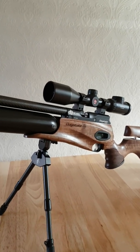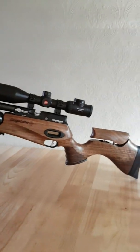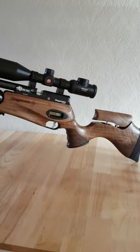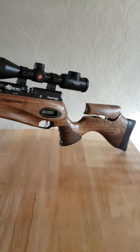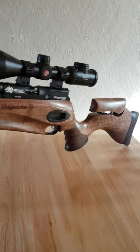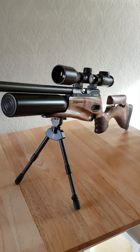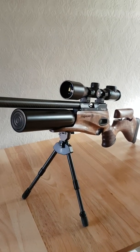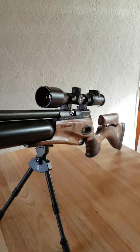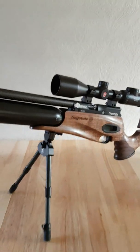And it makes you wonder, in all honesty, because unlike a lot of reviews of these things, I wasn't given this gun, and I wasn't given a massive discount from Daystate, and I'm not a Daystate ambassador or anything like that. I haven't been given this gun just to test and then return it from some gun shop or whatever. I paid full retail for it from the Airgun Centre. So, you know, I've got no sort of tie-ins with anything why I might not give a realistic review of the thing.